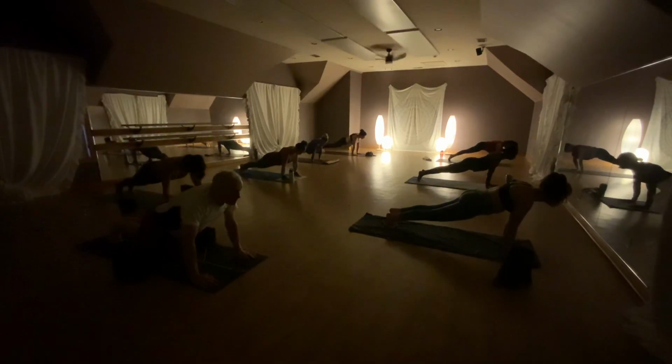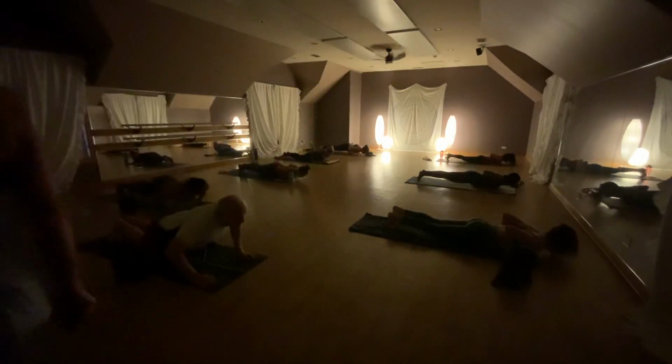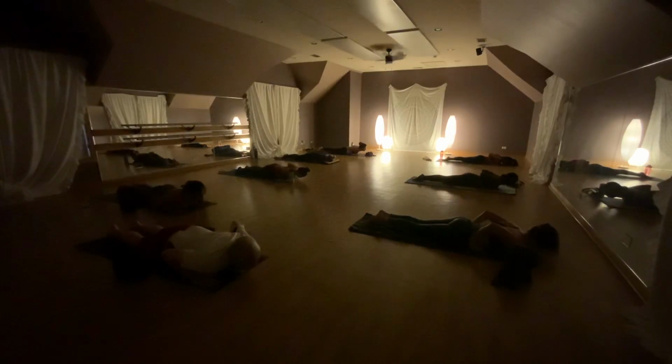Shift the entire body forward. Lower your chest and stomach on the ground. Hands by your waistline. Squeeze your core, extend your legs. Cobra, press the floor away.